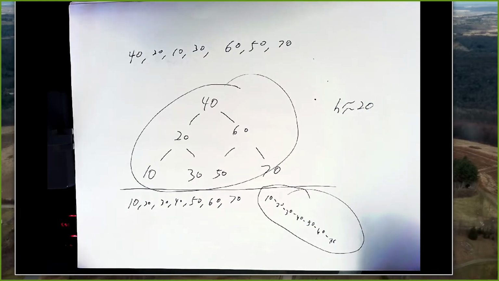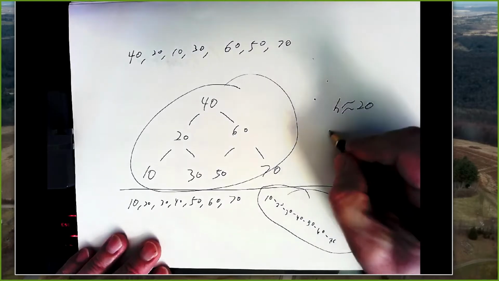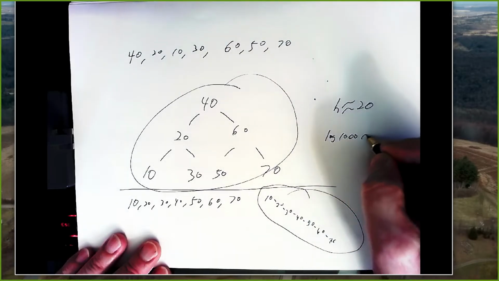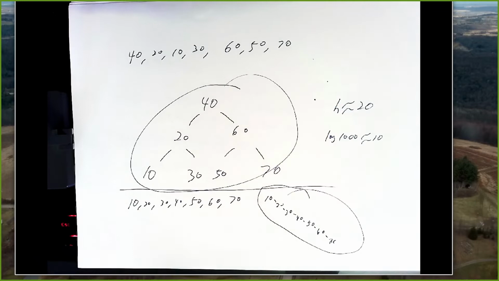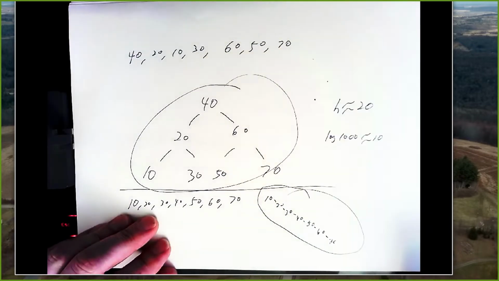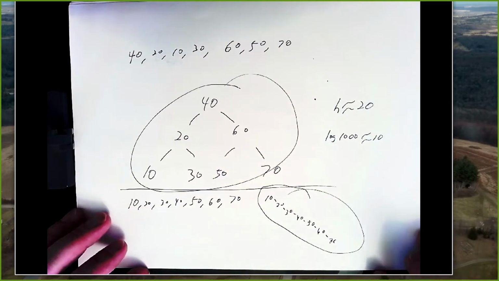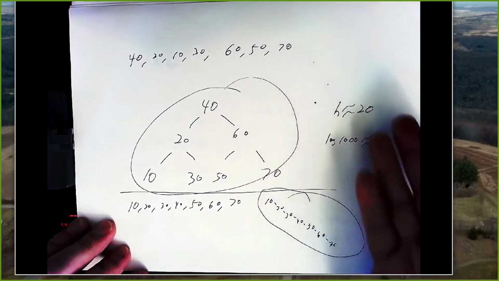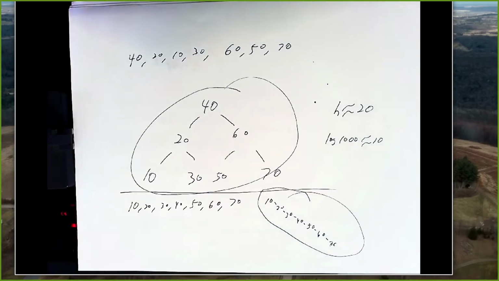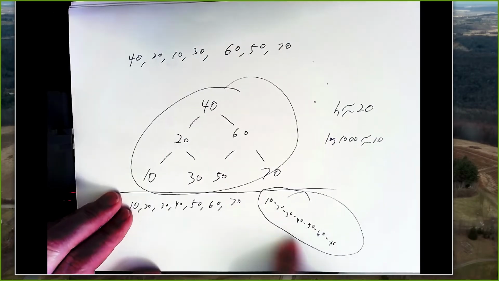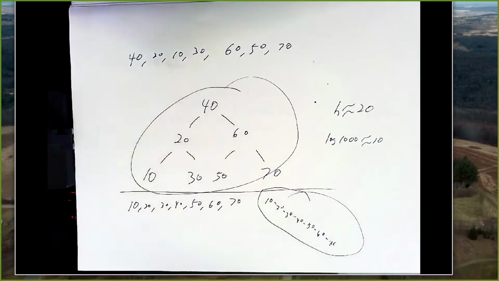And our database file had 1,000 plates in it, and log of 1,000 is approximately 10. So really, we could have fit all that data, those 1,000 plates, into a tree with half the height of the tree that we ended up with. Why was our tree so tall? Because the data came in a kind of random order. It was randomly generated data. And so we got some of this, but also some of this. Not quite as bad as that, not as good as that.